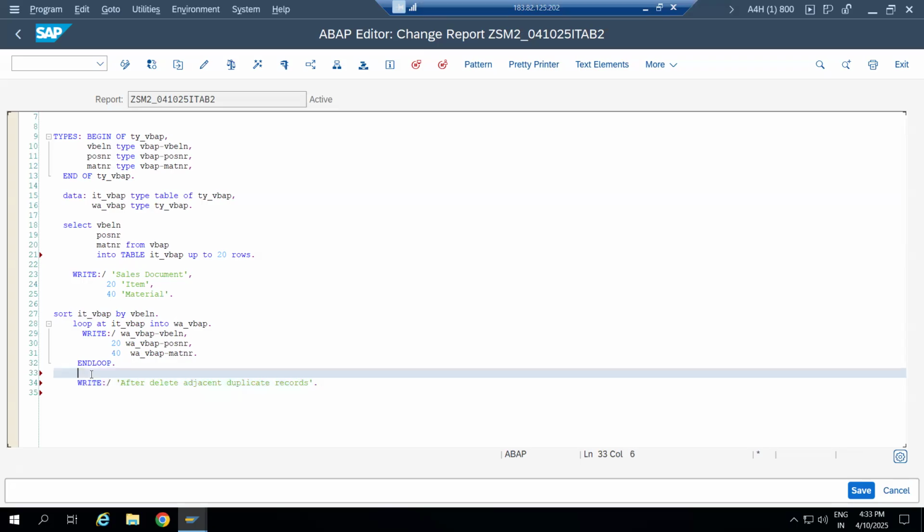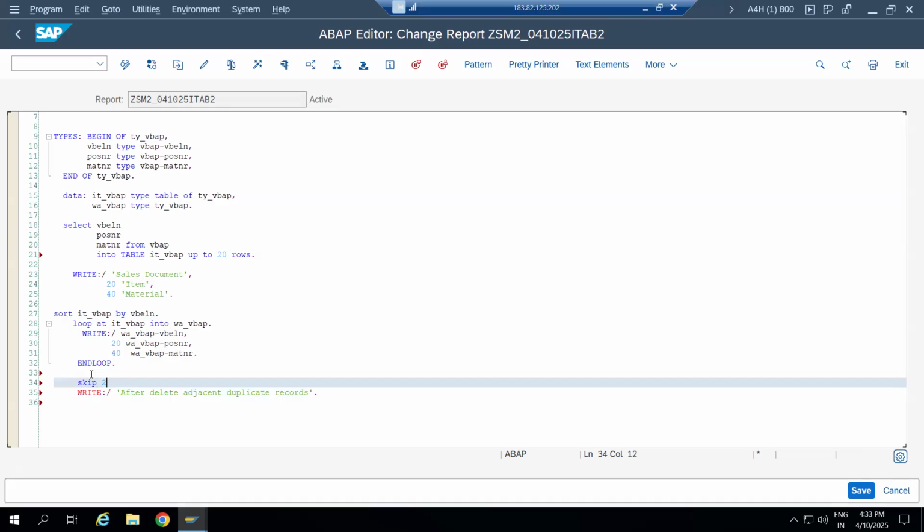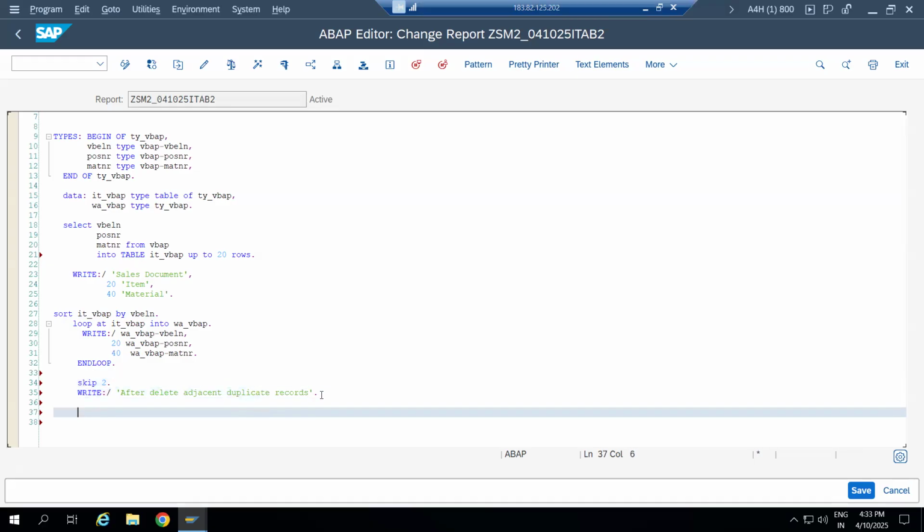Here I'll do a skip, otherwise the data will be mixed together with the internal table data. So here I'll do DELETE ADJACENT DUPLICATES FROM internal table COMPARING.